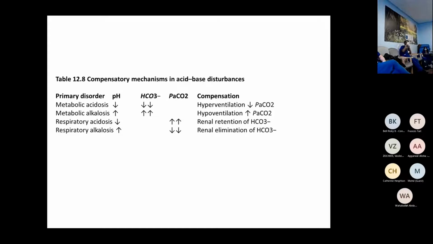So that's just a nice simple schematic of the main four primary disorders we tend to think of using the carbonic acid system. So metabolic acidosis, a metabolic alkalosis, a respiratory acidosis, and a respiratory alkalosis, with those primary changes of bicarbonate and CO2. And then, as I showed you in the Davenport diagram, the simple compensatory changes. The problem we've got is that we may have more than one process going on.